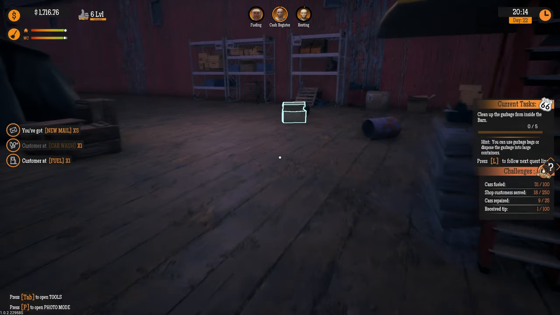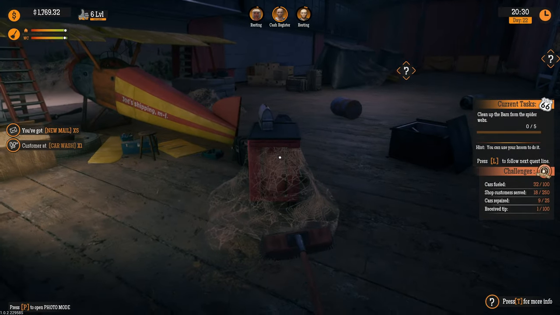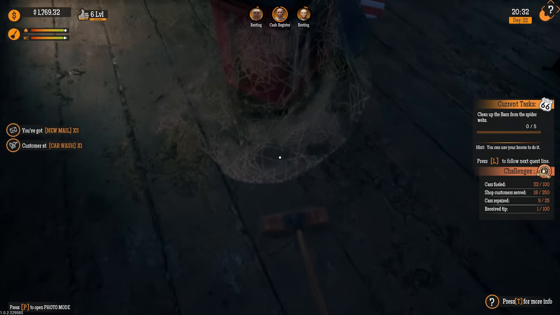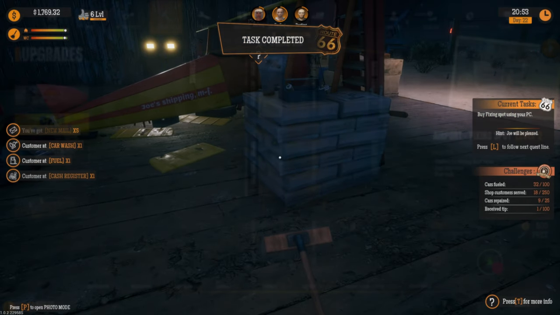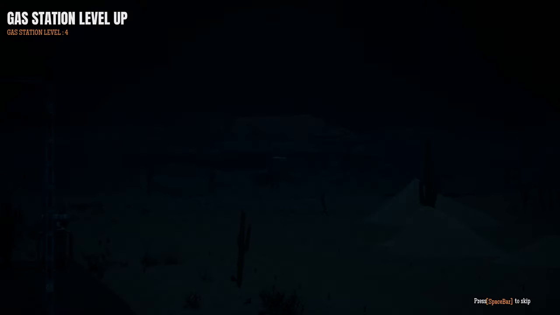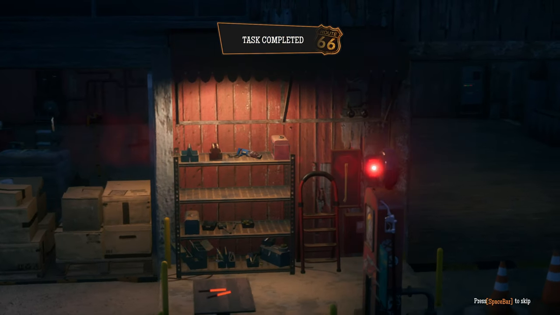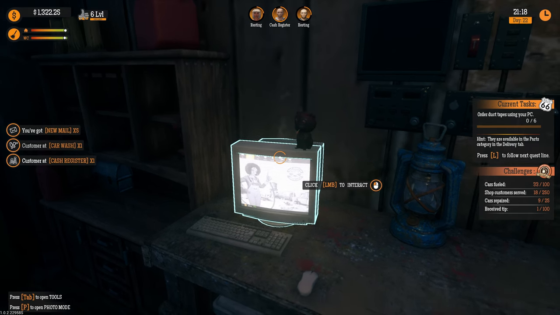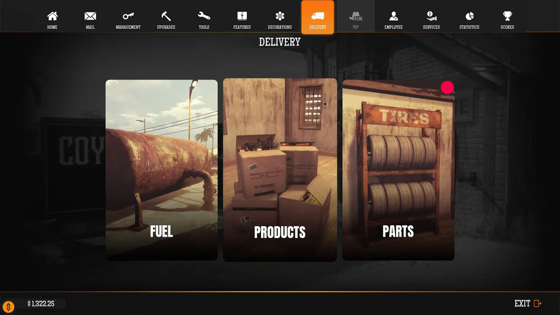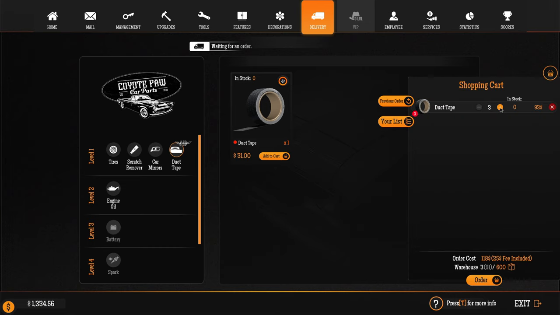Next one, clean up the garage inside. Oh, that's done. Then we need, yeah, spider webs. Okay. All right, done. Shelves and store duct tape. Ooh, fuel dispenser and fuel tank. That's good. So we got duct tape that we can buy, and of course some stuff. We need to buy some duct tape. All right, this one is expensive, so I'm only going to buy four. That should be more than enough just for now.